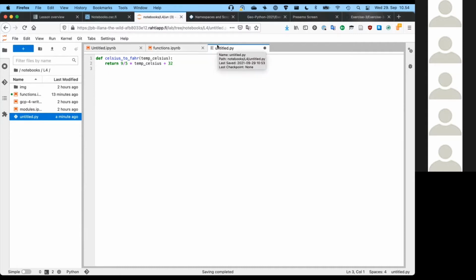One thing, if you haven't noticed it yet with these notebooks, is you can actually click on the tabs and drag them around to rearrange things in a way that might be more convenient for you. And in this case, what I'm going to do is I'm going to click this untitled.py tab and drag it down so it fills in the lower half of my screen.